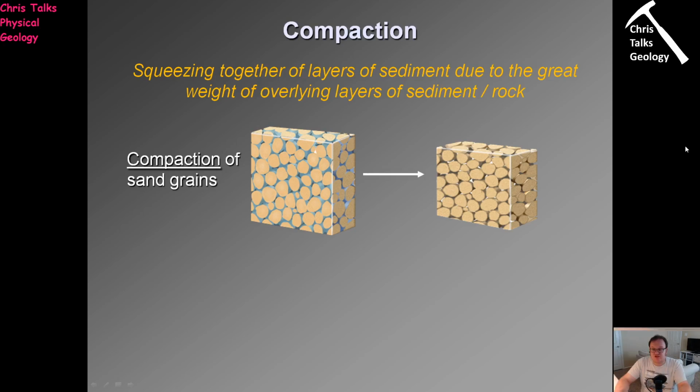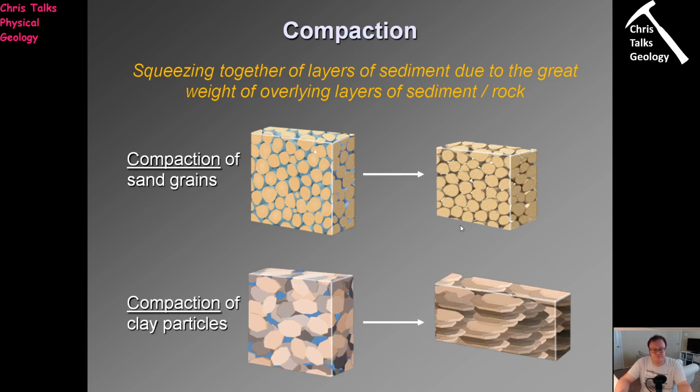Okay, so compaction, as you probably worked out, we've discussed it already. When your sediment is uncompacted, the clasts are very broadly spaced out. They're separated by a lot of empty space, typically filled with water. When the sediment gets compacted, the clasts get forced closer together, and obviously your sediment is now taking up a smaller volume, which is pretty much what you're aiming for. Now, if you do it with particles like sand or cobbles or gravels or even boulders at an extreme level, you end up with something like this, where you have spaces in between your clasts.